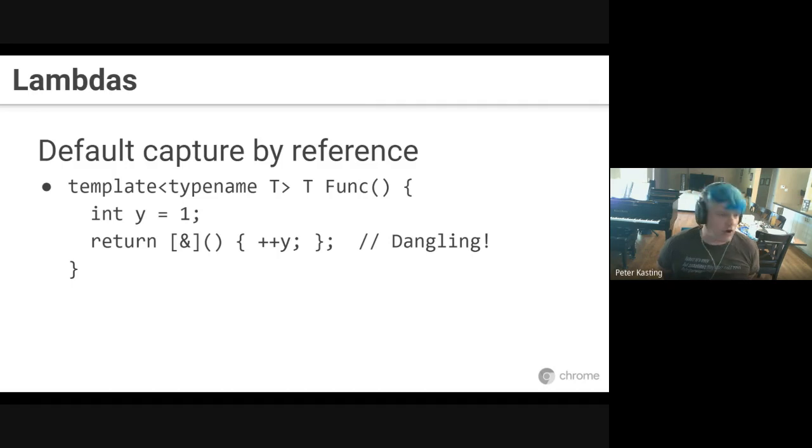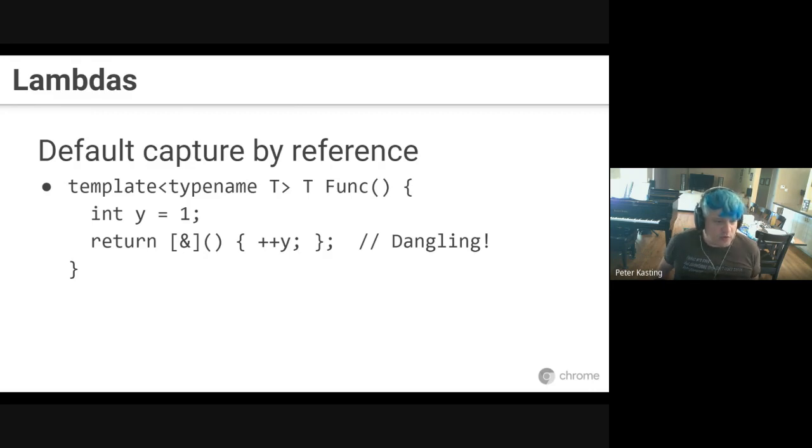Give it back to my caller as some callable object. Well, that's maybe a reasonable sort of thing to do, except that in this case, the Lambda is doing default capture of something that is in the scope of the function. So as soon as I return outside the function, the Lambda now has a reference to a variable that's no longer in scope. We've created a dangling reference, and the compiler will happily compile this for you and not warn you about it. So this is an easy way to blow your foot off.